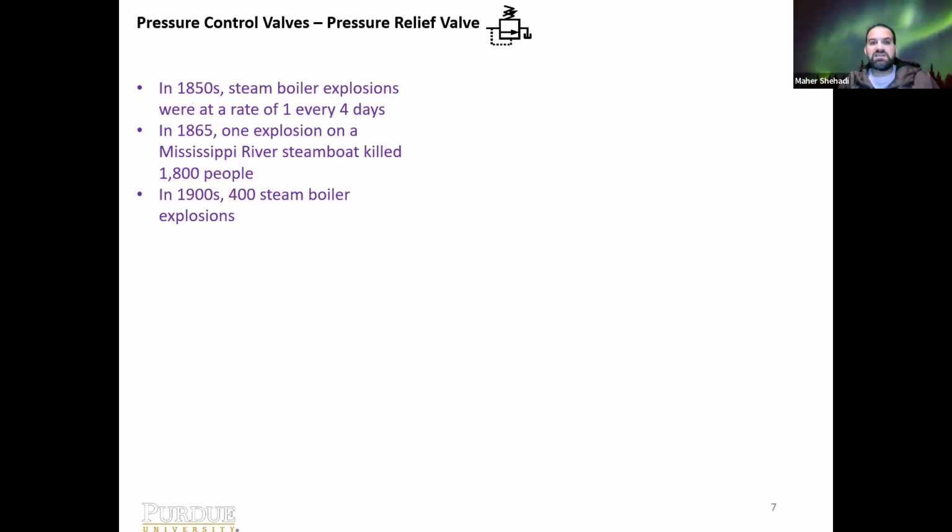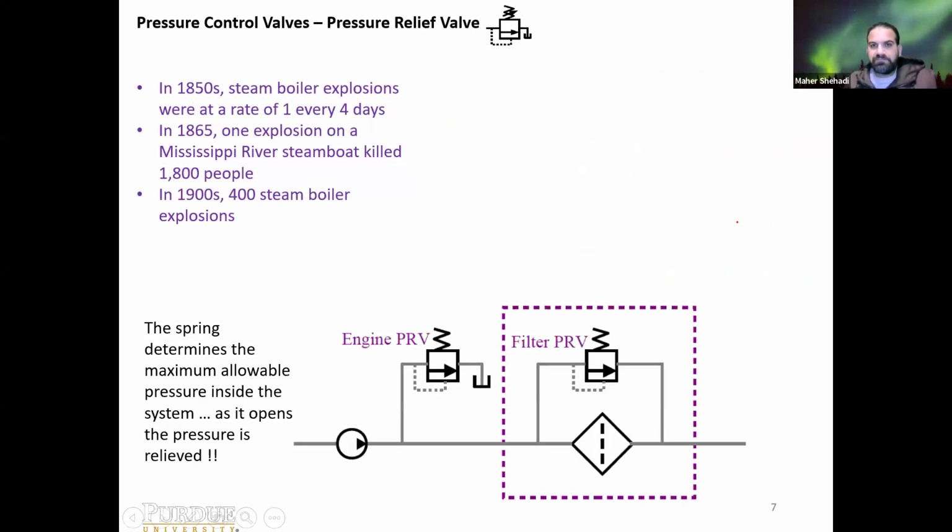The symbol, just as a reminder or review, for the pressure relief valve is a box that has a line or an arrow, and usually you have two lines. That's the upstream, that's the downstream. So that's the system line, and you have a dotted line which tells you that's the pressure sensing. It's sensing the pressure in that line. For the pressure relief valve, we sense the pressure of the upstream line, because for the pressure reducing valve, it senses the pressure of the line after the valve, not before.